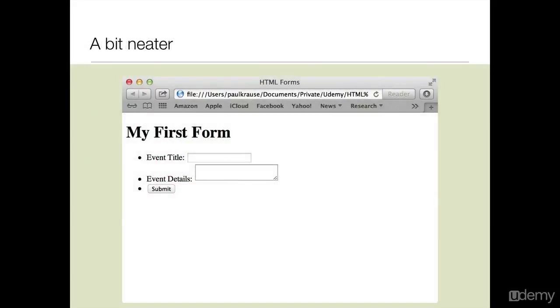So now if we take a look at that, its structure is becoming clearer. This is not styling, it's just marking up the more detailed description of the various elements that go into the form. So the event title and its corresponding input field are grouped together as a list item, and then I've also got this formal coupling that says that event title is a label for the input field which is sitting next to it, and similarly for the event details.